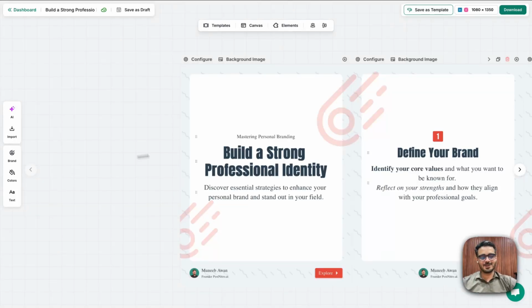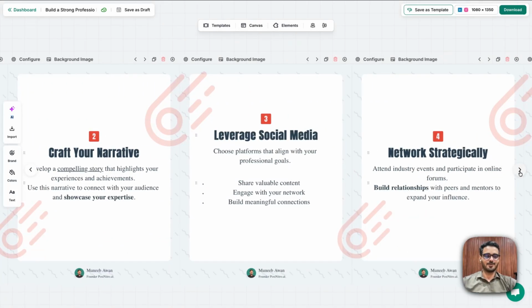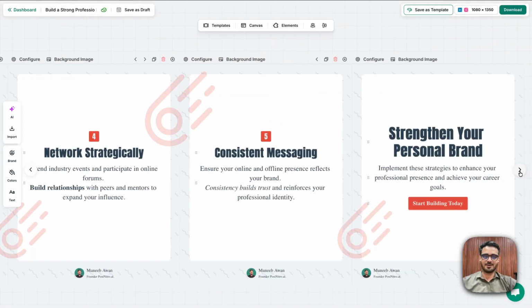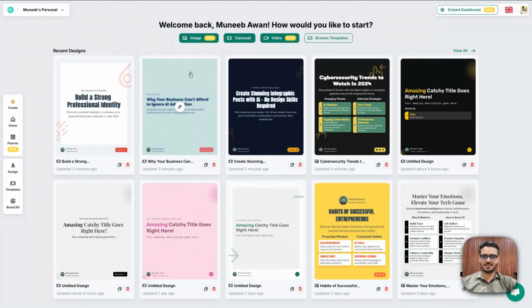Hello, everyone. So we launched a new feature today because carousel posts like these started to feel really, really boring now. The same kind of layout, everything looked quite similar, and there was no better way to display your information here. So we've launched a new feature. Let me show you how it looks.